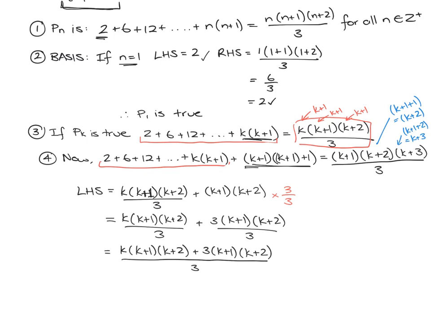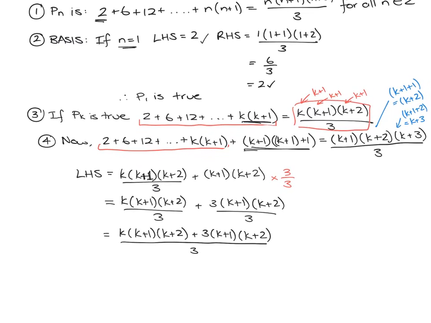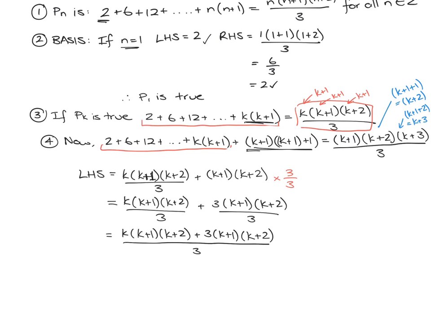What are we going to do next? Take out the k plus 2. You can take out 2 common factors. What common factors? k plus 1 and k plus 2 you take out. And then it becomes k plus 3. Oh, yay! Exactly what happens. So if people can't quite see that, we're pulling out this k plus 1 as a common factor, the k plus 2 as a common factor, and what we've got left is this k and plus 3, which formulates this bit here.